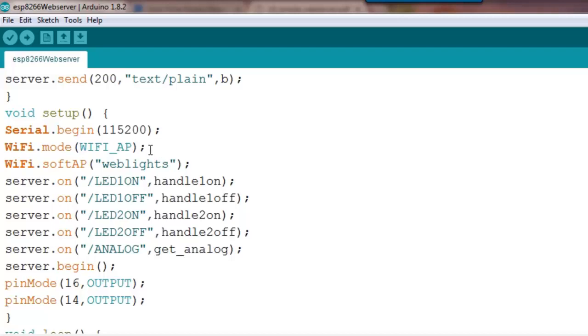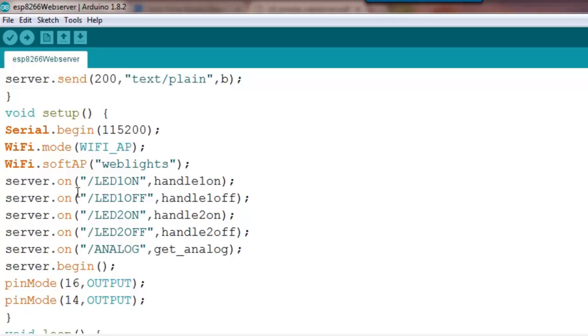Your choices are either Wi-Fi AP, which is access point, which is server, or Wi-Fi STA, which means you're a station and you're listening. The name we're going to give our AP is WebLights. This is the SSID.